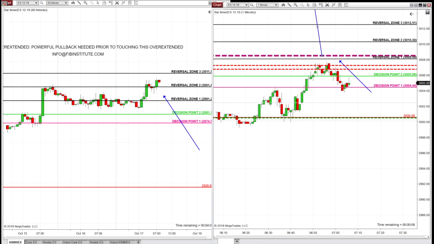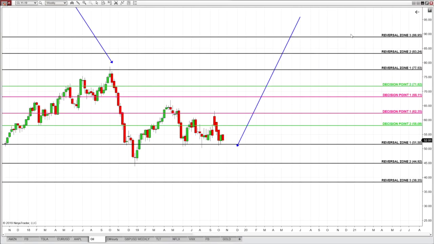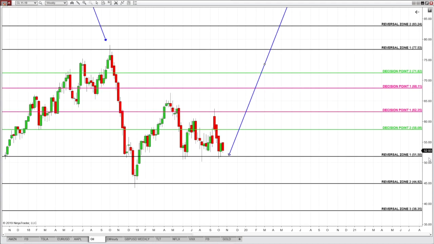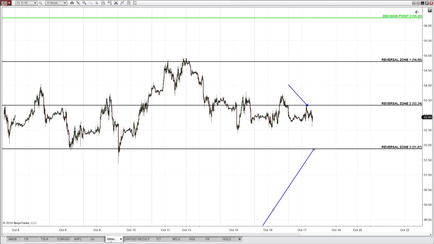As you see on oil weekly chart, identical response. Not the place to buy, the place to exit your long. Buy the bottom. So 51 is critical. We will witness 51 in a play next.